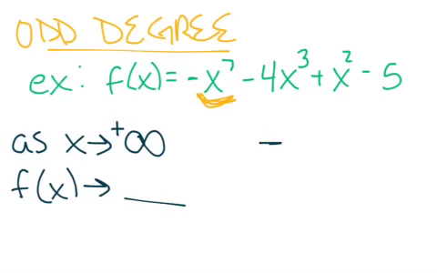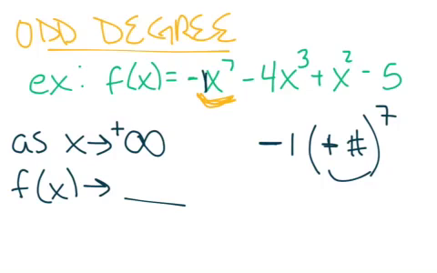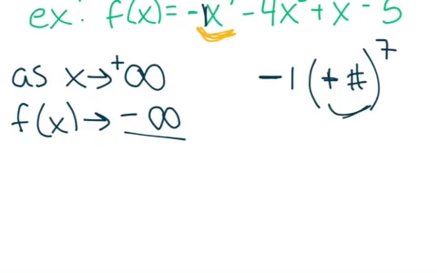So I'm going to focus on the -1, because that's what we can focus on out in front here, and then I'm going to plug in a positive number and raise it to the 7th power. Okay, so in this case, a positive number, if I use my please excuse my dear Aunt Sally, my order of operations, a positive number to the 7th power is still positive, but then I multiply it by -1. So this is going to go to negative infinity then, because the more positive the number I plug in gets, the bigger it gets, but then I multiply it by negative, so it makes it get more and more negative.